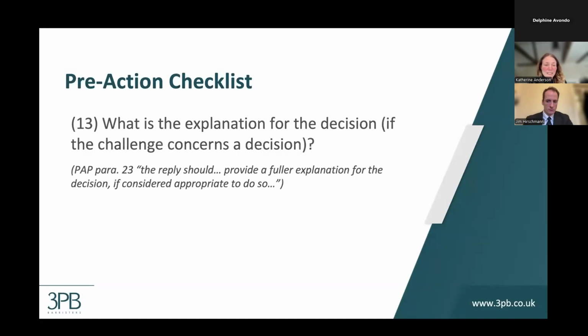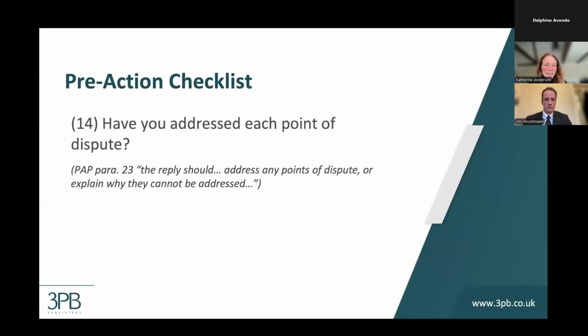And if you've got that explanation, or you should be getting it, it may be relevant to provide a fuller explanation for the decision in your reply, if that's appropriate in the circumstances of your case. Have you actually addressed each point of the dispute? It may be that there's one you've overlooked because there are a lot of them stated in the letter of claim that you are dealing with.